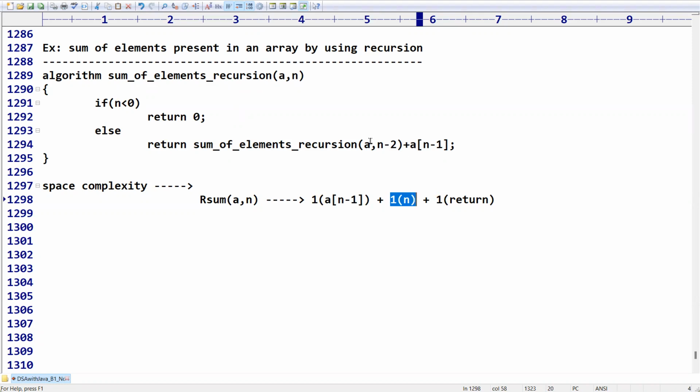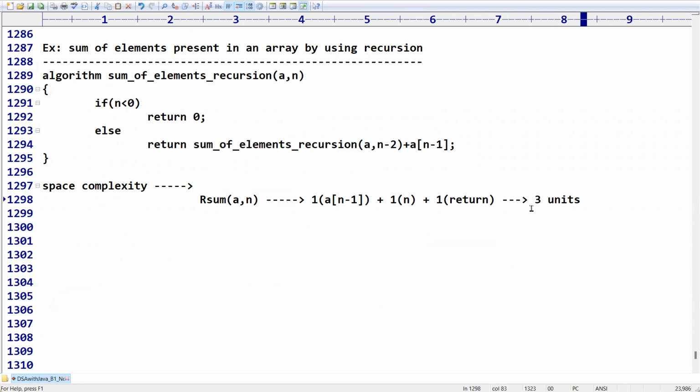Sir, for the next generation element, we are going to return this particular call. At that time you are going to keep one data, right? For that storage purpose, you require one space. I can say it is nothing but something like a function call. So in total how much space is required here?